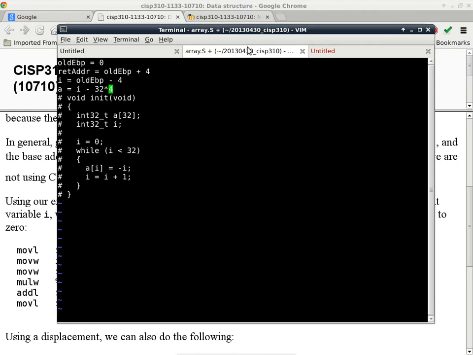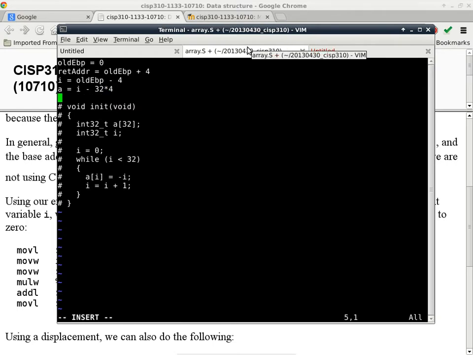So this is how I would allocate for the local variables I and A. And then the last local variable is A, so that's the lowest address. It's the local variable with the lowest address on the stack. Are there any questions about these definitions?